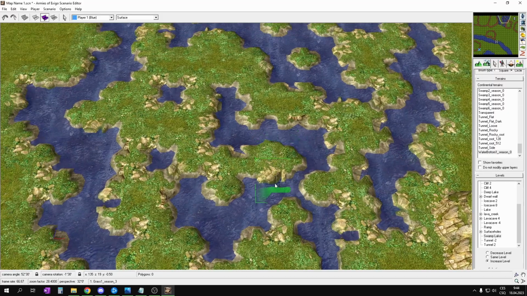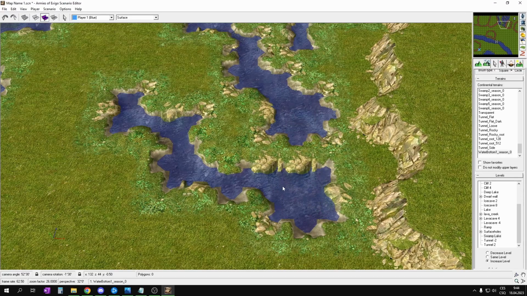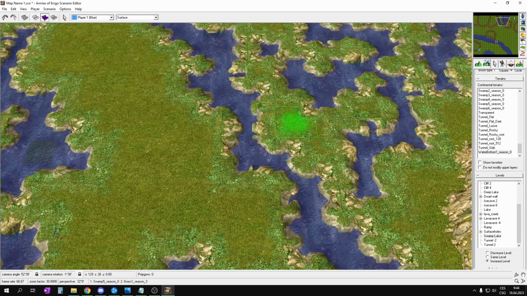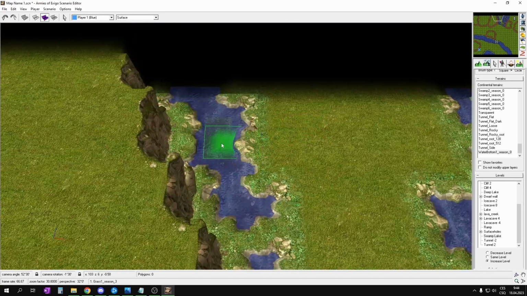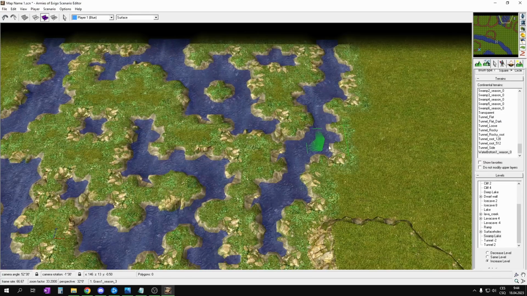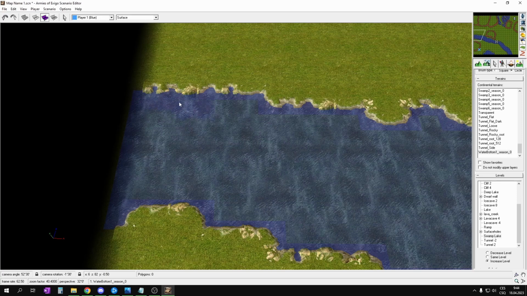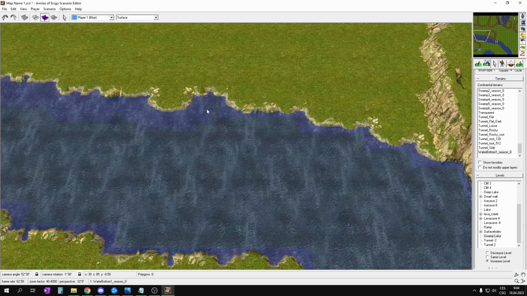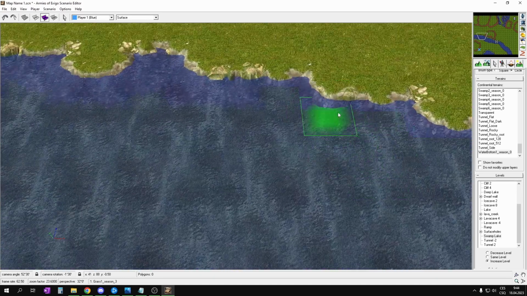Yeah, so I will just go through the swamp really quickly, and then we will do the same to all other water places on the map, because we don't want to leave those weird squares anywhere. So here I will just go like this and paint it. As you can see, there will still be the line, but it's definitely not so sharp.